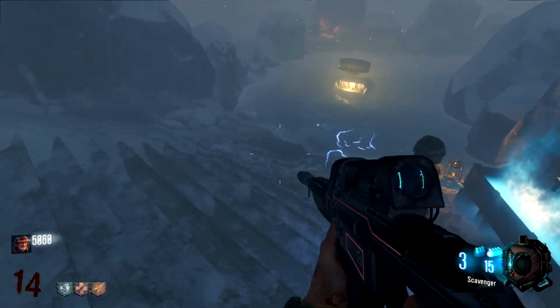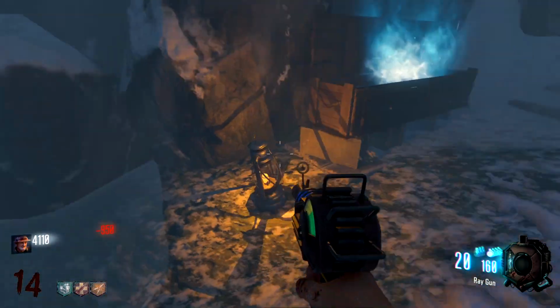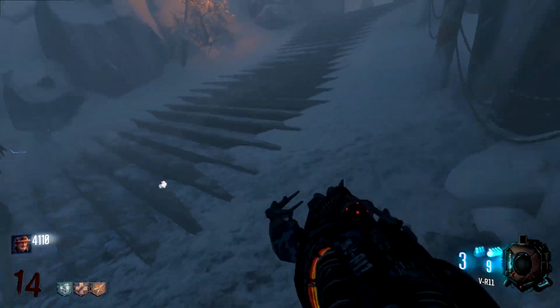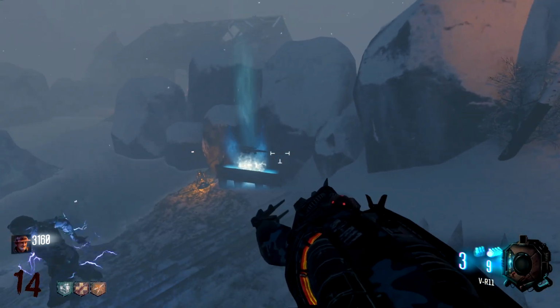No, there's no way we got the ray gun back after that. What? What is my luck? If I get the scavenger again, I'm done. That's like, I don't understand. Then we got the VR-11! Dude, we just got all three wonder weapons in this map back to back like 5 times?